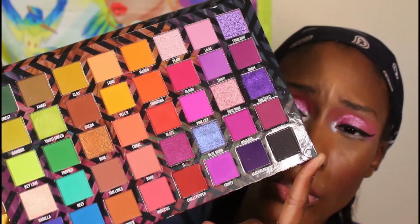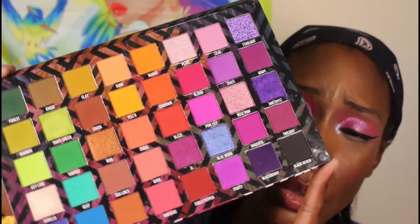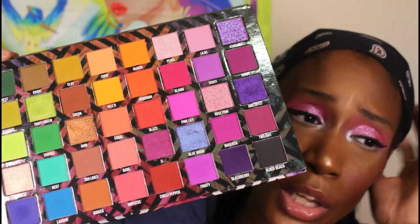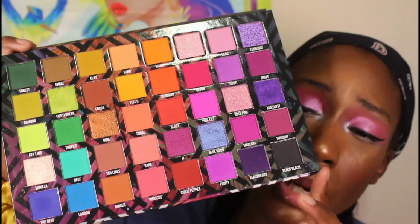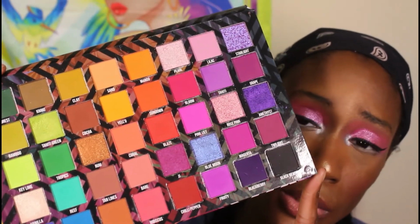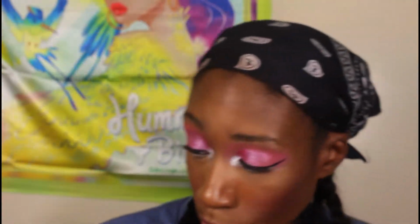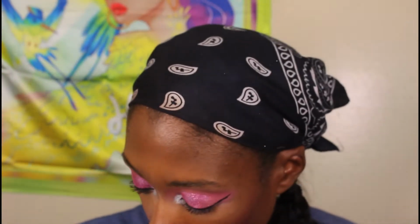So I'm thinking about getting it and doing a comparison. I know I'm super late to the party. She's about to come out with a whole new palette according to her, which is why they put the original one on sale. But I'm still curious to try it out and see for myself, and I can give it to my cousins when I'm done, so no harm there. But I really like this palette. I think of this as a rainbow palette a lot when I think of rainbow palettes, because it has a nice matte to shimmer ratio. It still has a few neutrals in it, but overall it's a good colorful rainbow situation.